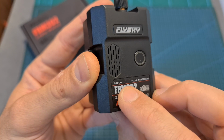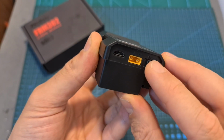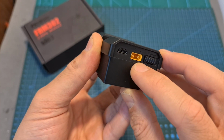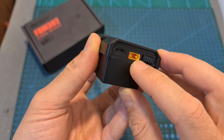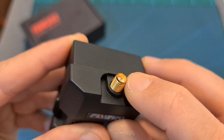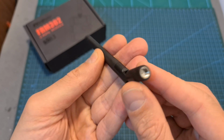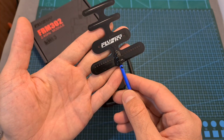Its DC input voltage is between 5 to 28 volts, and it can be powered both internally or externally using an XC30 battery connector, which is going to be required if you are going to use output powers which are greater than 100 milliwatts. The radio module is using an RPSMA antenna connector. A simple 2.4 GHz antenna is included, and if you'd like, you can purchase a more advanced one separately.